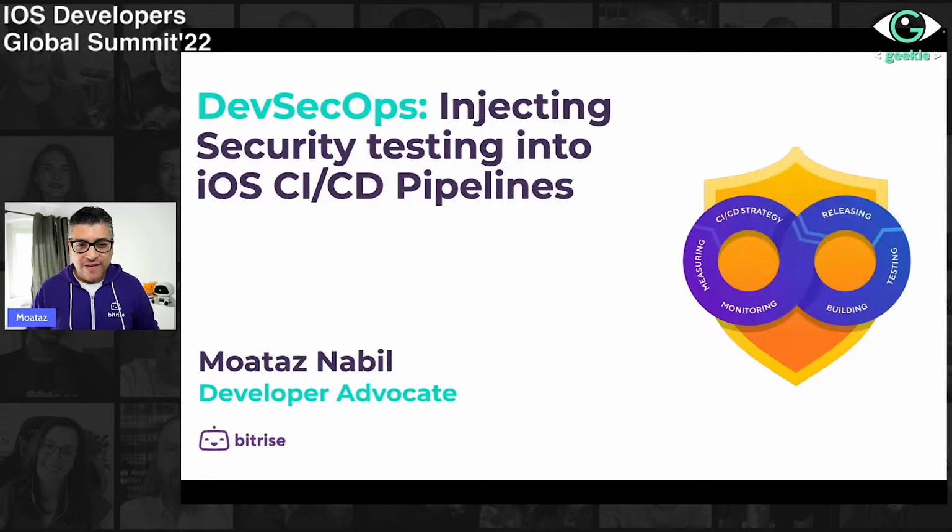And today we have an interesting topic, especially for me, because it's related to testing, and I worked before with test automation and testing. But today we are talking about a special type of testing, which is security testing for iOS applications, or in general for mobile apps. So today we will be talking about DevSecOps and how we can inject security into a mobile CI/CD pipeline, or inject security testing into the DevOps lifecycle in general.